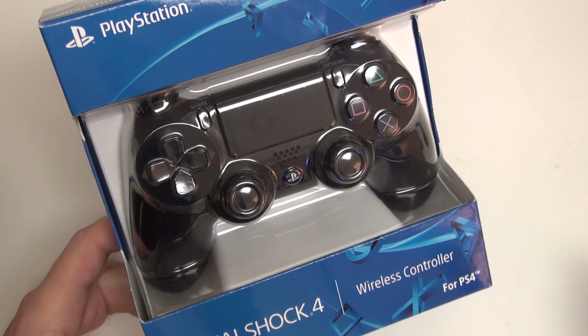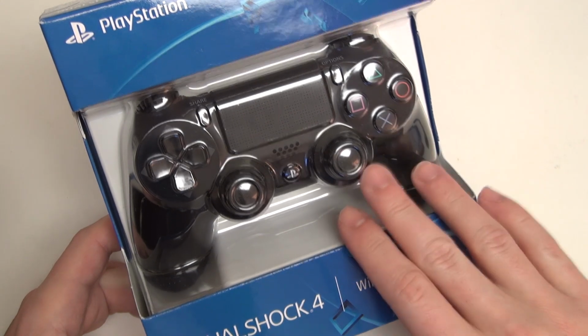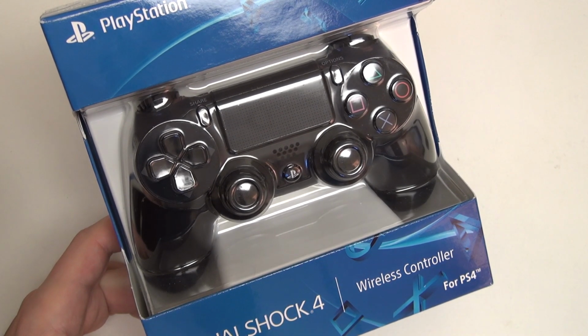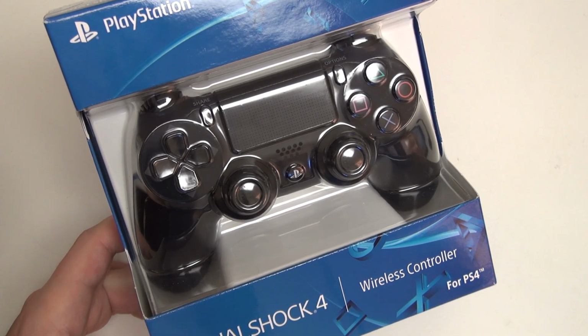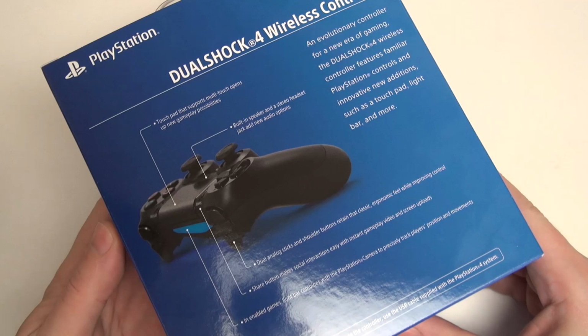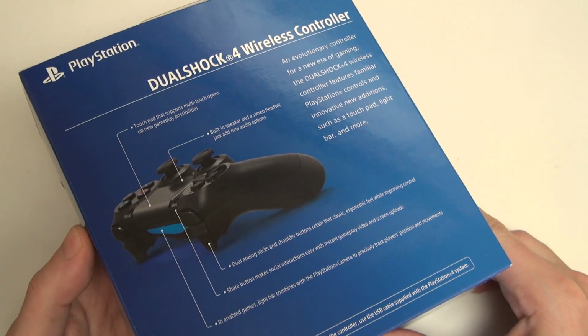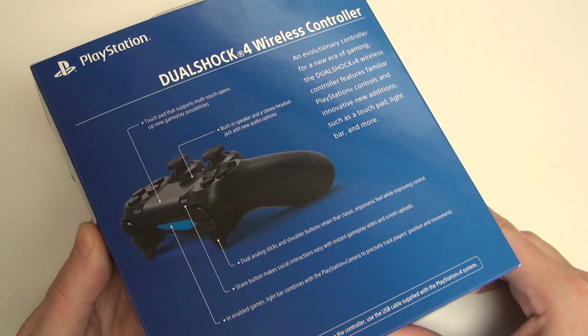The point is that it really depends on your amount of gaming. So far, I haven't actually seen any of those issues that a lot of people have been reporting, and that's part of the reason I'm doing an unboxing. Besides the fact that I just picked up another one of these controllers, and the PS4 is a fantastic console, in my opinion, the better console of the two if you're looking to simply game.